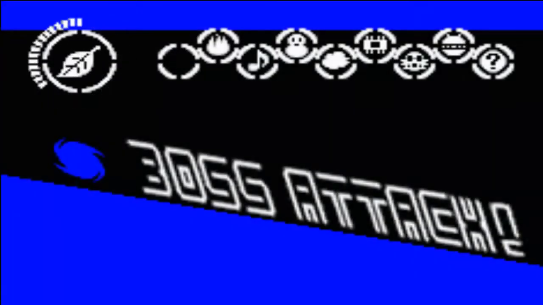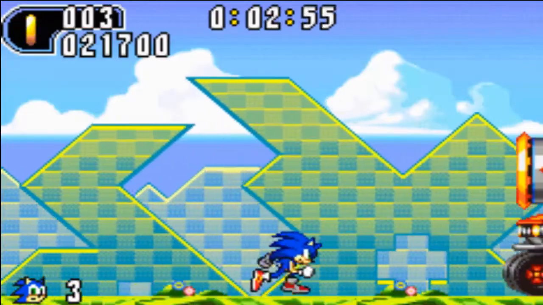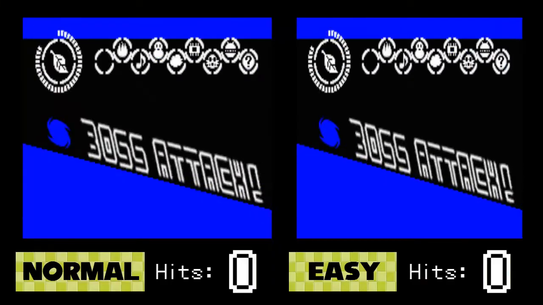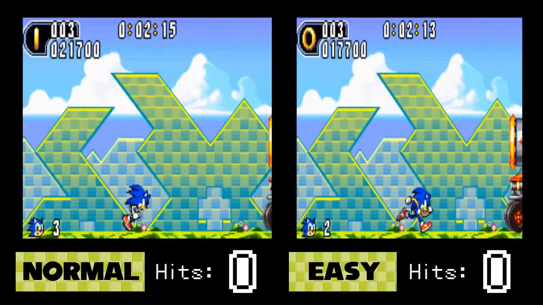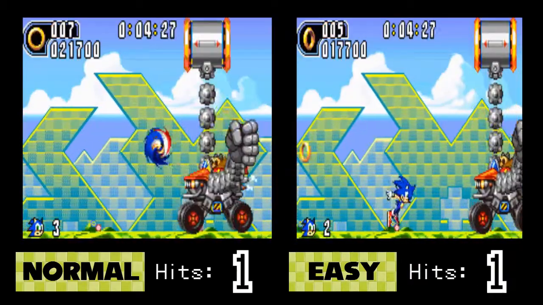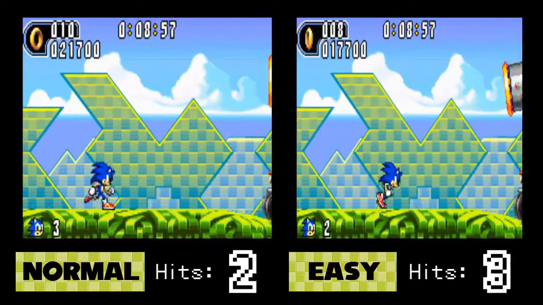So, basically, the big difference between normal and easy mode are the number of hits it takes to destroy the bosses. Here, I have put in two videos where one is played on easy mode, while the other is on normal. This will show the difference in the number of hits it takes to beat a boss, which will help out on the time it takes to beat it.